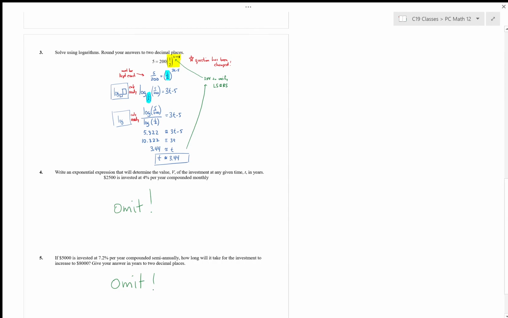So if you do find a compound interest question, which I think, like I said, I took out of the C19 outline, you can just omit it yourself. It's not like you have to show me that homework anyways, and on your test there won't be an exponential question that has to do with compound interest, okay? It is interesting to learn, but I'm not going to do it. So that's your last lesson for 7.3.